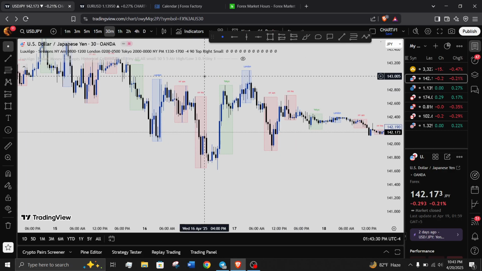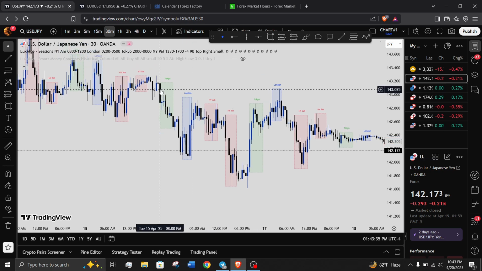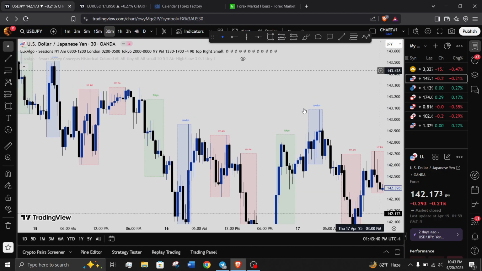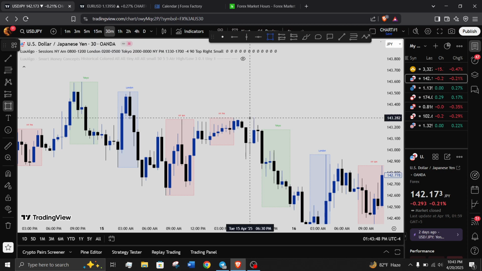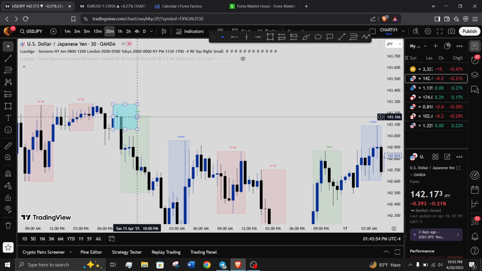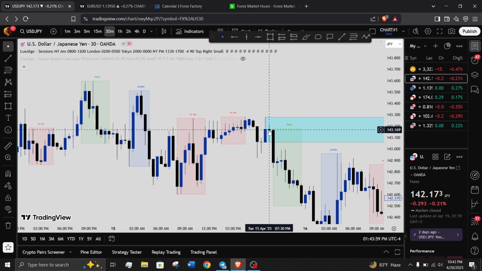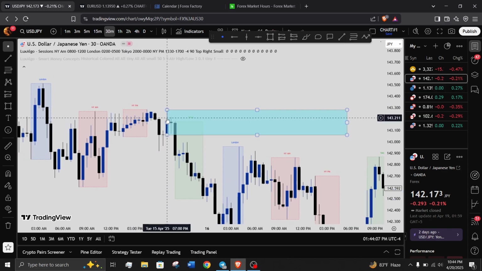Now let me give you another example of a sell order block right here. Now look at this scenario, a bearish candle and a bullish candle. In this scenario you can mark a bullish candle as a supply zone or an order block zone. Why? Because look at this bearish candle. This bearish candle did not sweep away liquidity of the previous bullish candle. So the bullish candle is your order block zone.